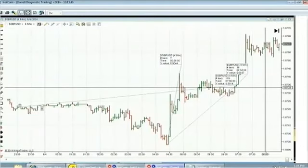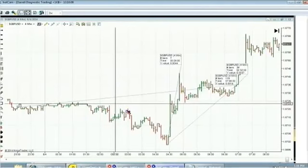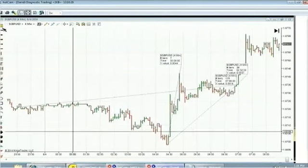Now, let's see. So that was the iron condor, that was 11 to 7. And then if we go in and look, there's a potential straddle play as well. That's if you want to get in a little bit later, if you can get it cheap enough. Like we talked about, you could do a later one or an earlier one. If you could get it at 11 o'clock, you could get it really cheap. Yet $30 risk was our max risk on a straddle.